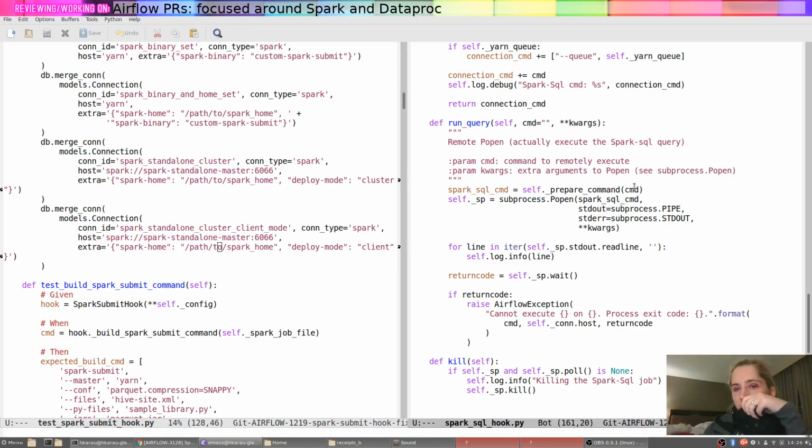Interesting. Spark SQL CMD. So we redirect standard out, standard error to standard out. We grab standard out pipe, and then for line in iter self SPD.